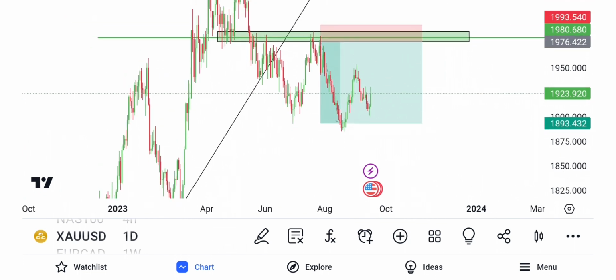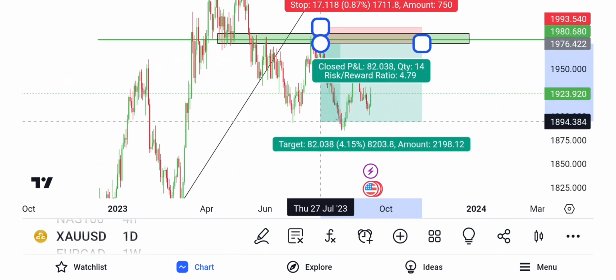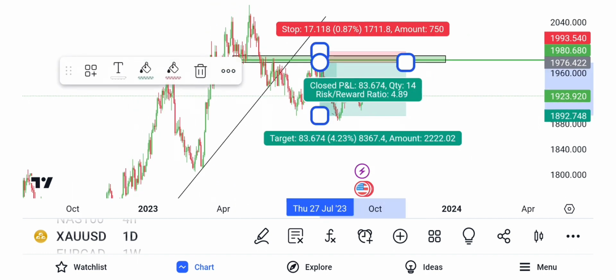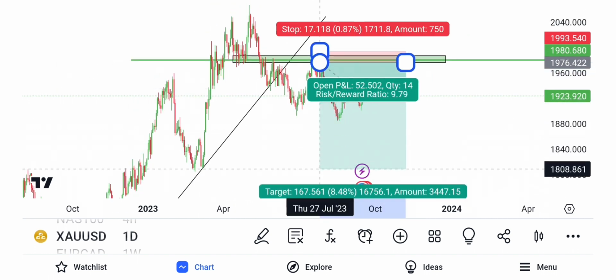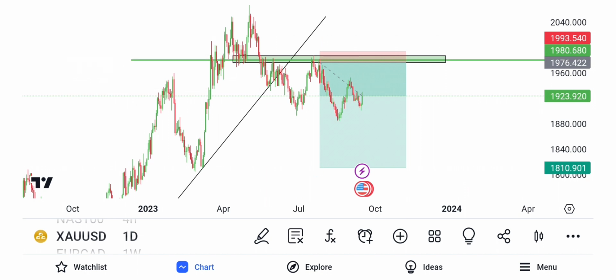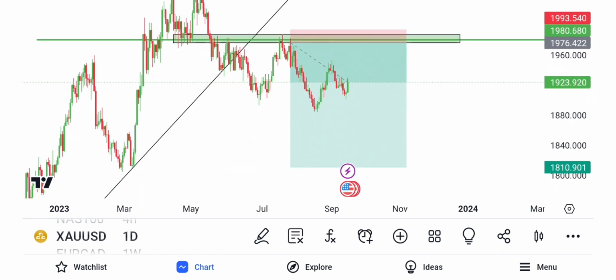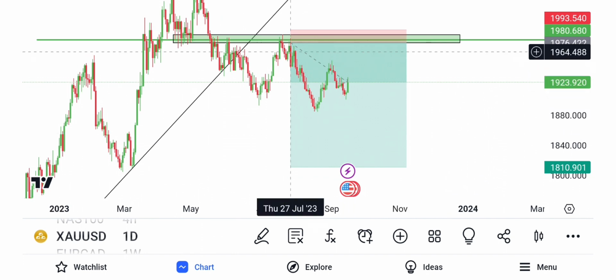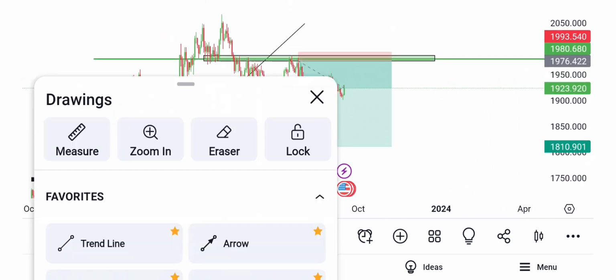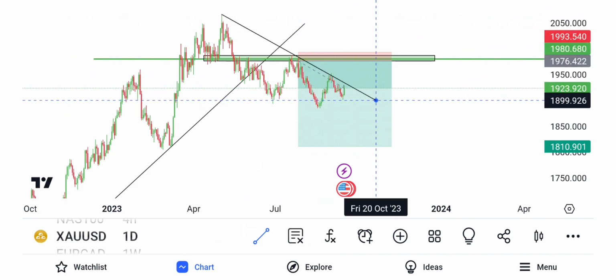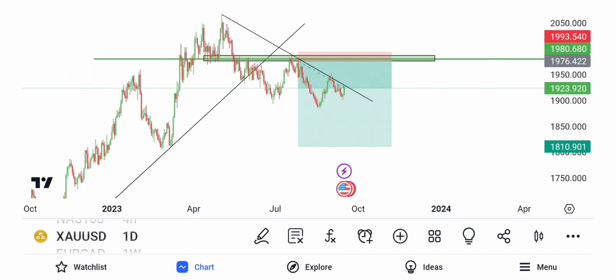Now remember, this is your initial take profit, right? Let's say this was your initial take profit. This is actually a good trade that you can take on gold, right? Long term, right? So now when scaling in, you can see that the market is forming a new trend here, which is a downtrend, right?